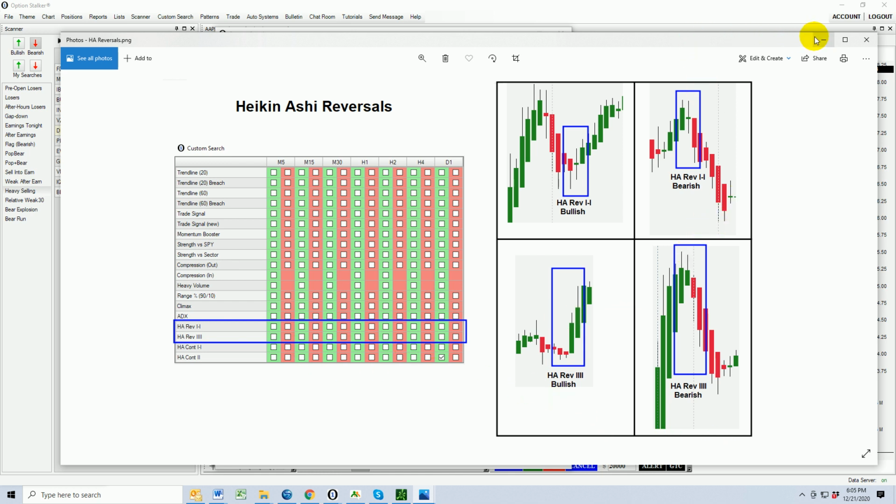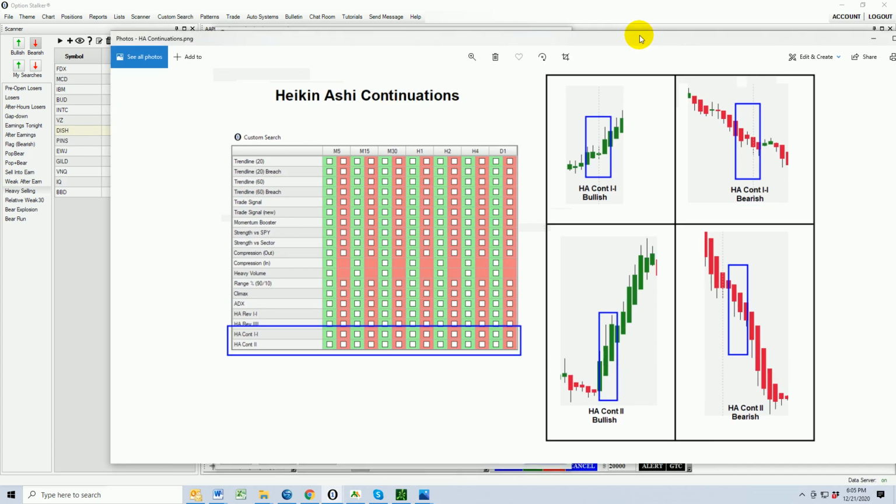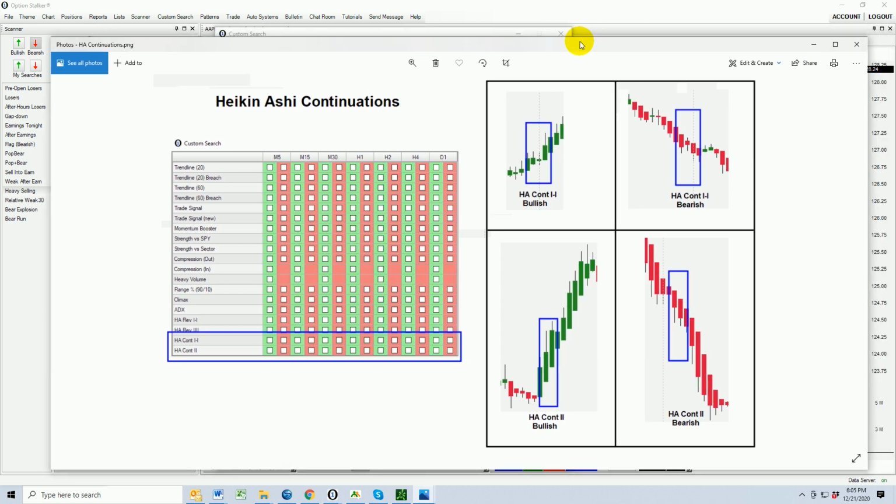The other pattern that we're going to be looking for is continuations. Now these are trend continuations and we want to join the trend. So the patterns that we've got here, I-I. So here we're going to have a flat green bottom followed by a doji and another flat green bottom. So on a stock that's really moving higher, you've got this pause, let's say, and that's what forces that doji, but then boom, boom, boom. Stock gets right back on track.